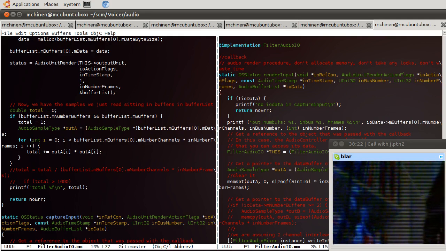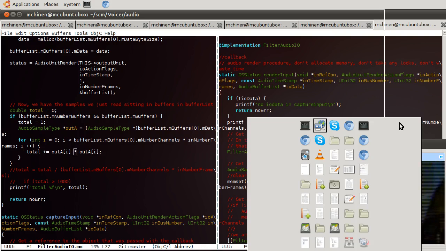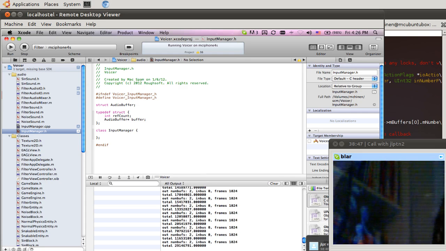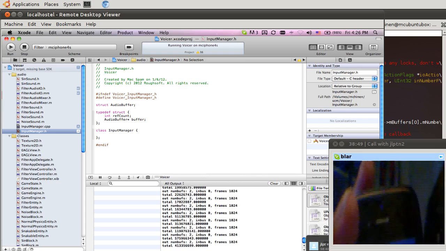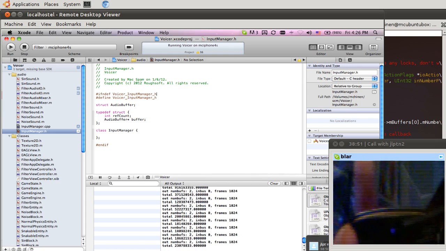So some people take the square root of that value, but it turns out if you don't need to find something like an average, you can just take the sum of the squares and just use that as being a correlation for power. So what I mean is, when I blow into this thing, the value total in my debugging console should go up. So if I leave it alone, I'll leave it alone for a little while.